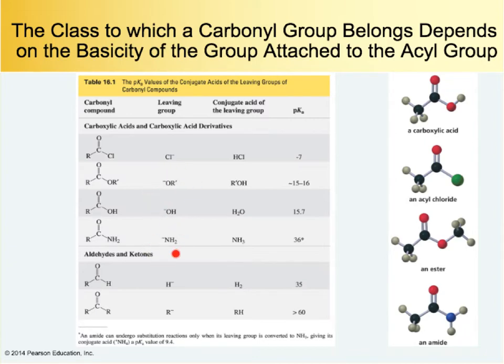And again, NH2 minus is not a very good leaving group relative to O minus, because O minus is more electronegative, right? Cl minus is big, so it's a better leaving group than OR minus. All those periodic trends we've done before. If you look down here, H minus and R minus, right? These are horrible leaving groups. H minus and R minus are super unstable, so those are not very good leaving groups. That's why these don't react in these substitutions.